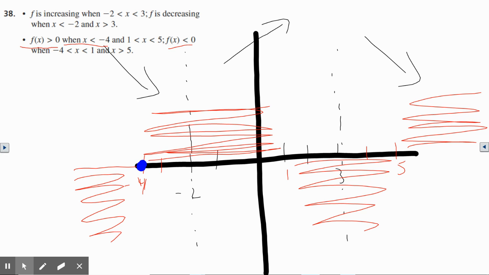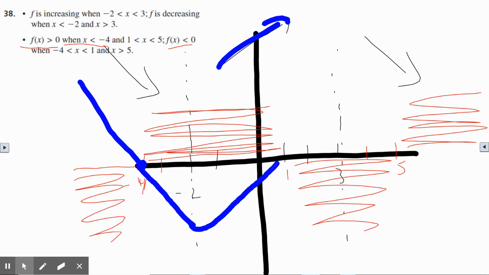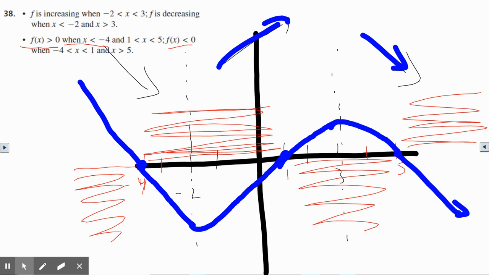It must go through this point over here, so it's going downhill, goes through at -4, but it keeps on going downhill until it reaches that dotted line, because at the dotted line it's going to go uphill. Right? So it's going to go uphill, and it's going to go through at +1 because that's the breaking point between when it's above and below. Keeps on going up, and I don't know how steep it is. It doesn't really matter. It goes up until it reaches that line again where it starts to go downhill. So it goes downhill, and it must go through at +5 and does this.